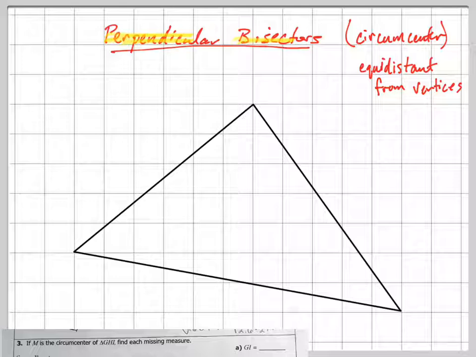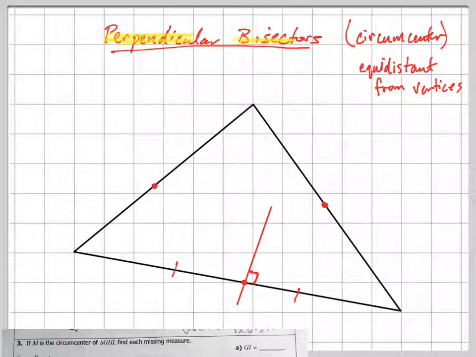So what are the perpendicular bisectors here? Well, let's find the midpoint for each one of these sides. I'm just roughly estimating. There's the midpoint for that side. There's the midpoint for that side. And that looks like about the midpoint for that side. That's bisecting, and the fact that they're perpendicular means they make a 90 degree angle with that point. So there's the perpendicular bisector for that. You understand? Because it's perpendicular and it bisects it. Does that make sense? That's what perpendicular bisector means.